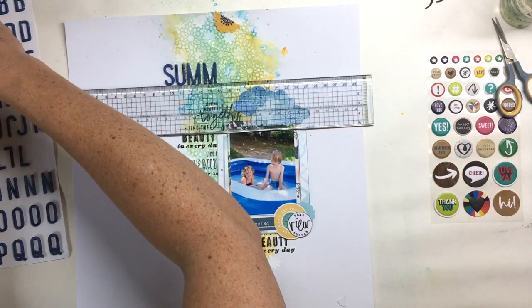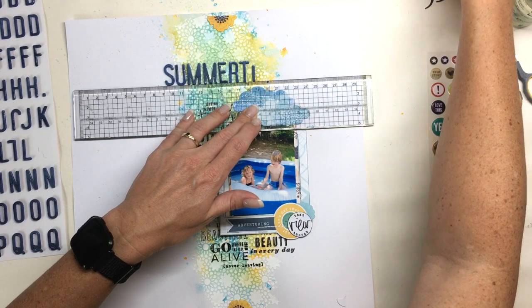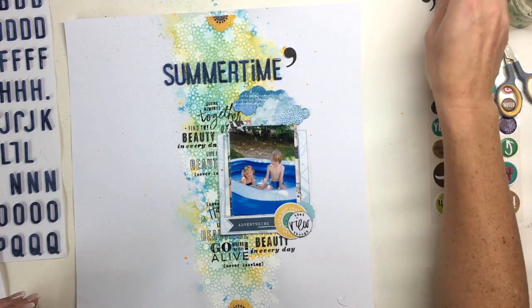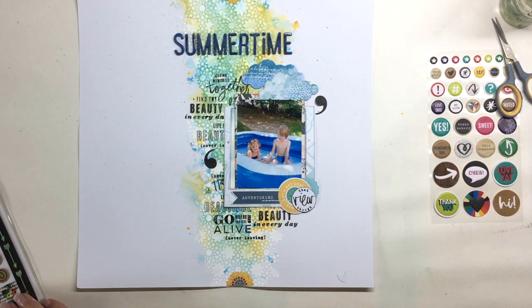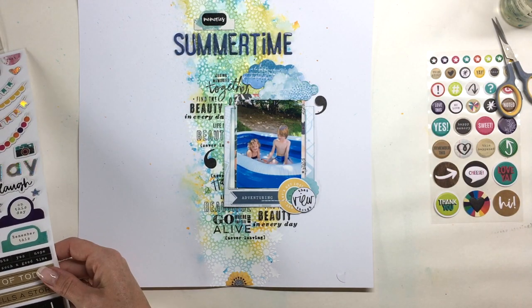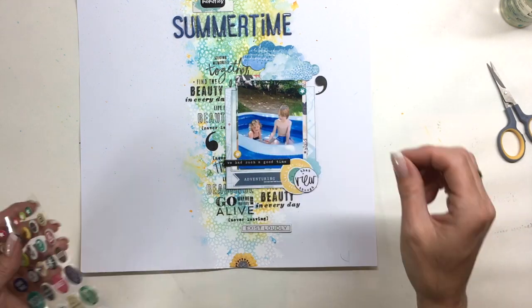And now I'm adding the word summertime with the indigo color of the Thickers. Also, I'm adding some of the chipboard stickers from Thickers that are also in the embellishment kit.